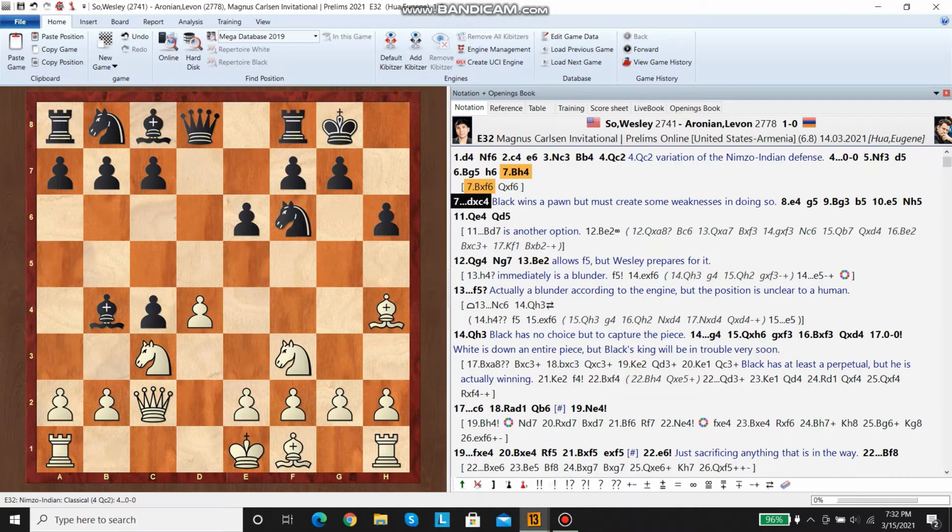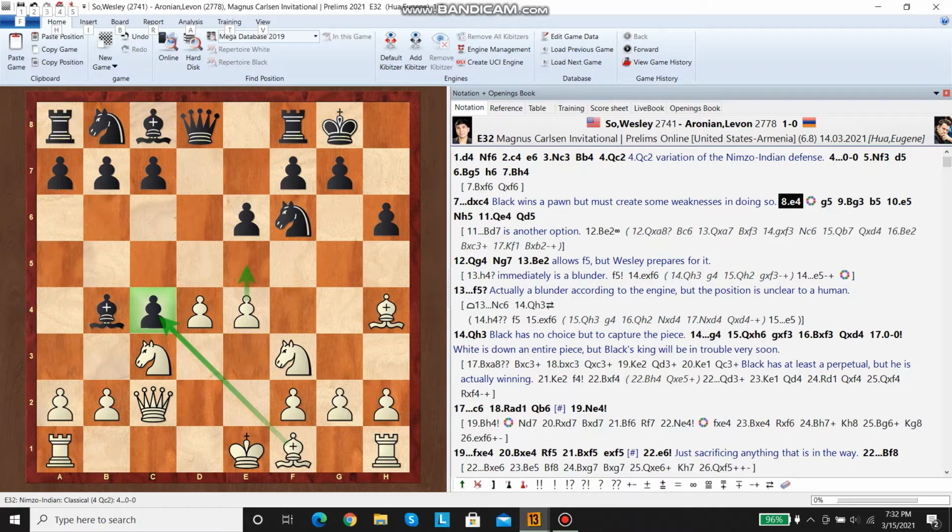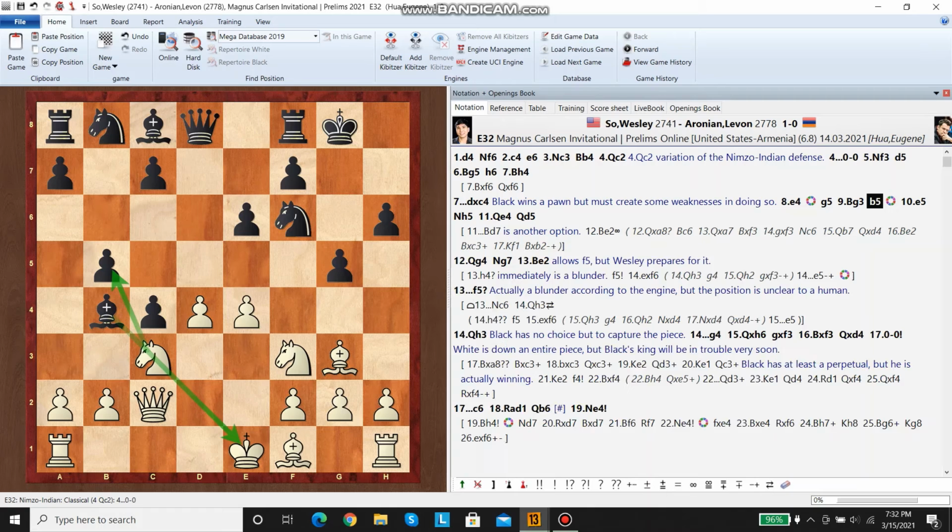Okay, so black takes the pawn. And now, in taking the pawn, black gives up the center, so white now takes the center and threatens to recapture the pawn this way. So white is also threatening to win the knight with a pin here. So black first kicks the bishop away, white brings it back, and then protects the pawn. And this knight can't take the pawn because the bishop's pinning the knight.